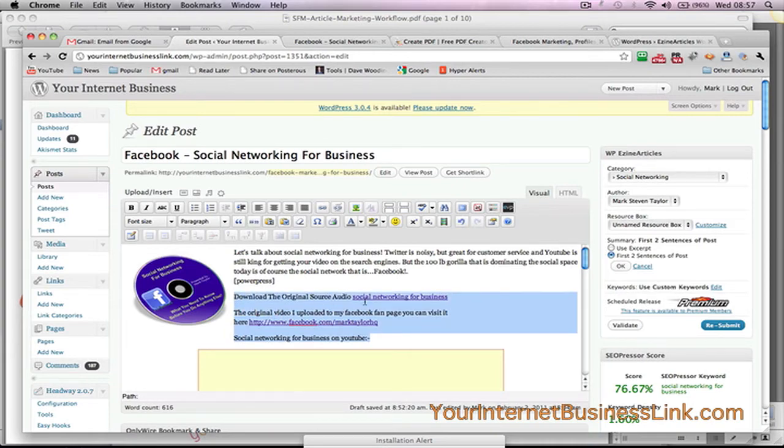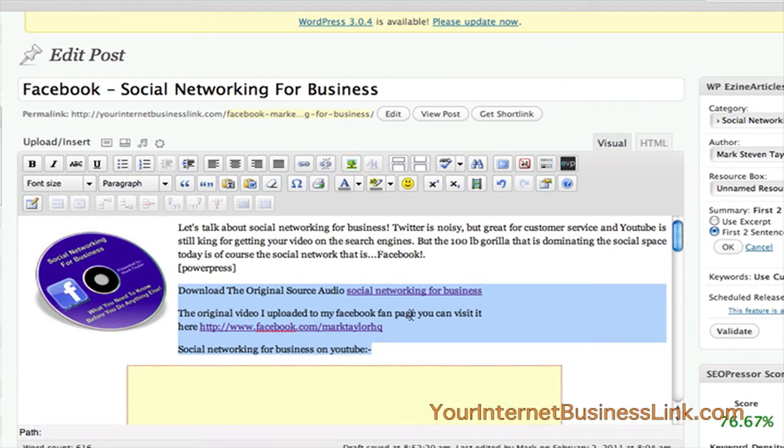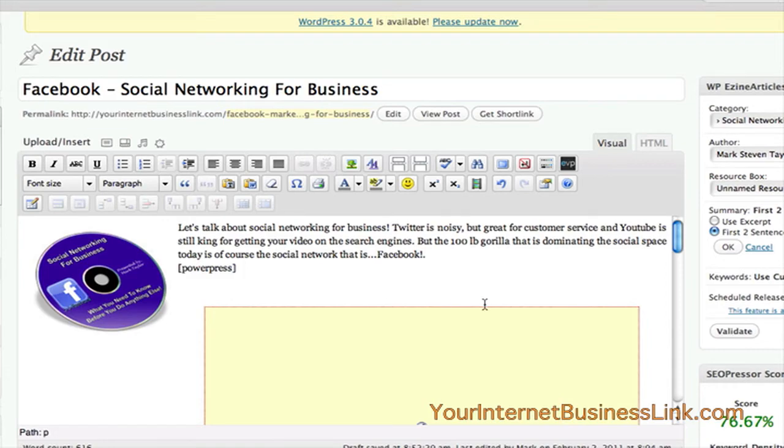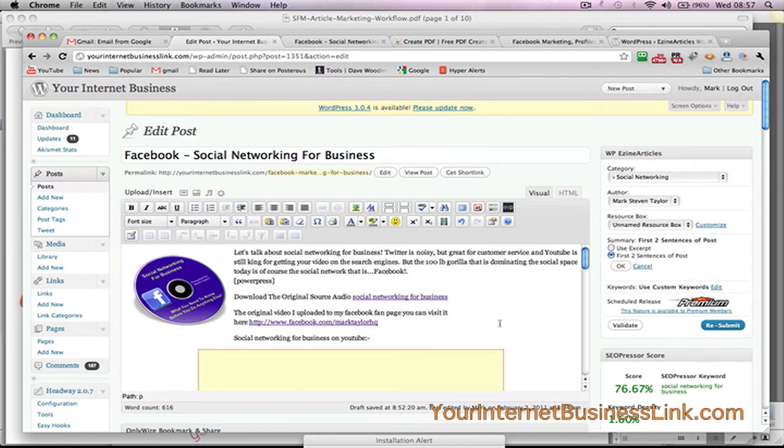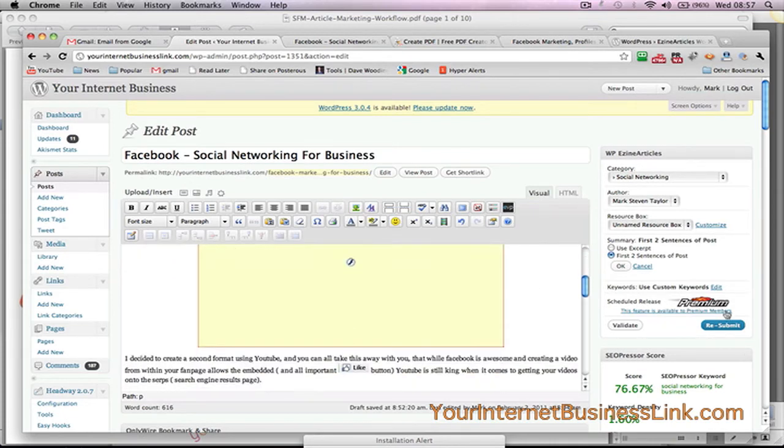Okay, so this link here that I've just highlighted, it told me that there was an issue right at the top of the post. So all I did is I just pressed Command C to copy, or Control on the PC, Command X to cut, and then I revalidated it. So I went back here, did the revalidation, and it actually passed it no problem. And then after I'd validated it, and after I'd submitted it, I just came back in, pressed Command V, and just pasted it back in. Okay, and then obviously I updated.